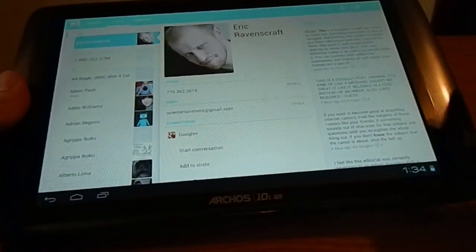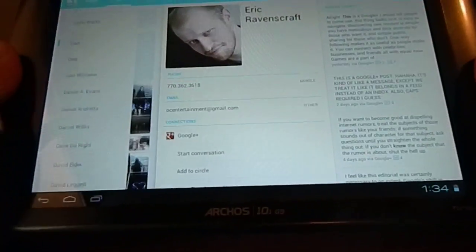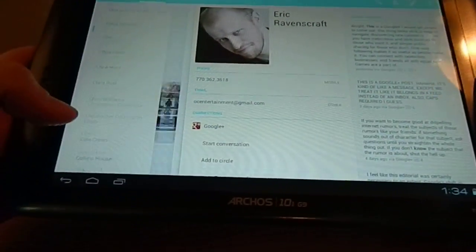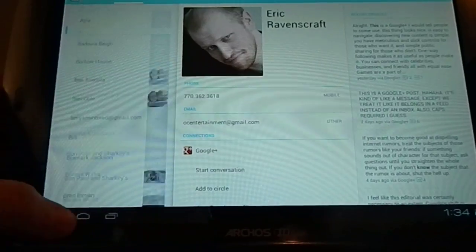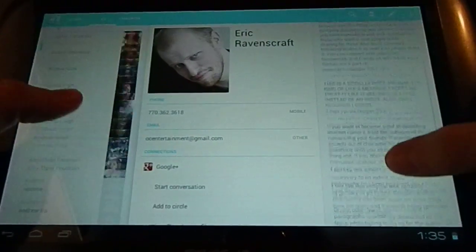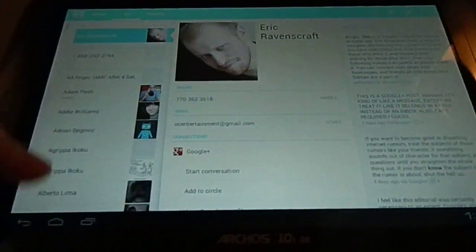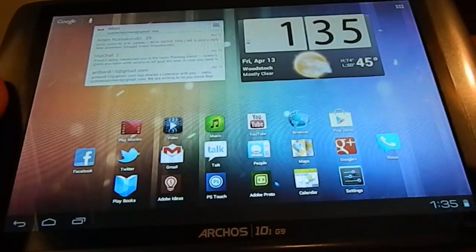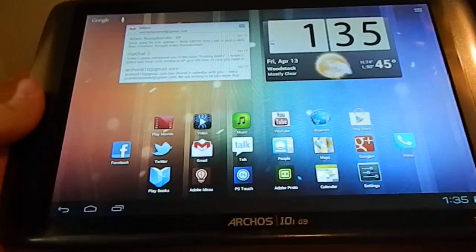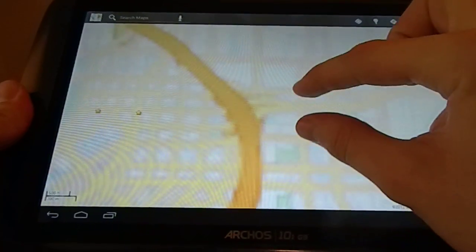This is a 3-panel section of the People app. You can scroll through your list of contacts here, see their page here, and this is a Google Plus stream over on this side. I don't think it includes support for Twitter or Facebook streams yet, but hopefully Google does something with that. It's very clean, very smooth. You can still scroll through multiple panels simultaneously if you ever really had a need to do that. I don't think multitasking is that important. But this is a nice stock Android tablet. That is the biggest asset to this device, is being a stock Google tablet.